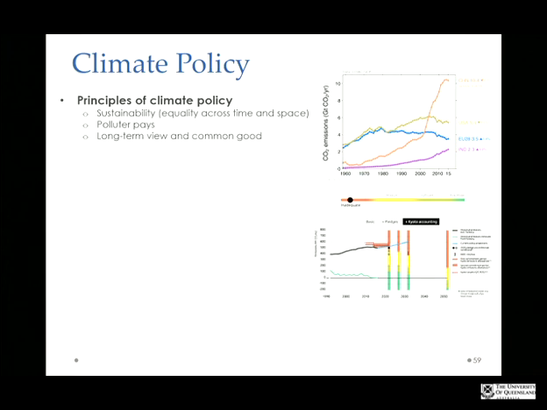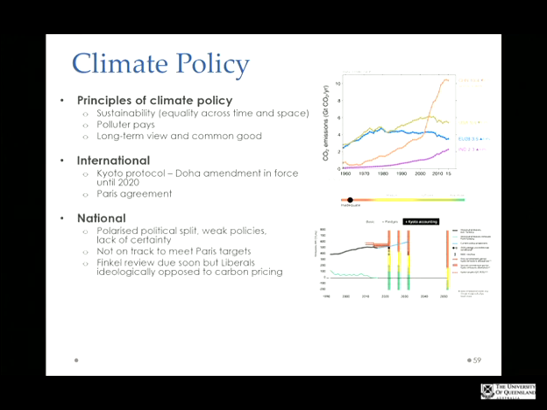So in terms of policy, what we want is for the polluters to pay for their pollution, both now and historically. We want a long-term view and a common good outcome, and a sustainable development view of equality across space and time. So we have, kind of reluctantly, some regard to the Paris Agreement, but it's voluntary, so people have agreed to do things, but at the present rate of voluntary agreement they're not really going to meet their emissions targets, and we don't know how that will change. For instance, if America withdraws, we don't know whether that will catalyse other countries to punish America or whether they'll just say, oh good, we'll withdraw too. So that's up in the air.